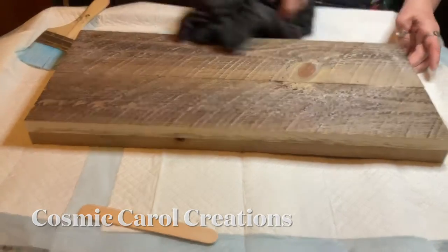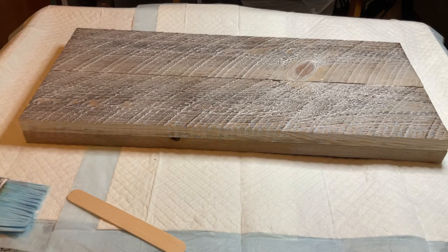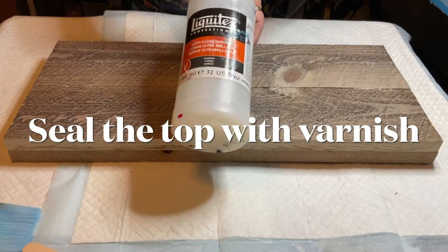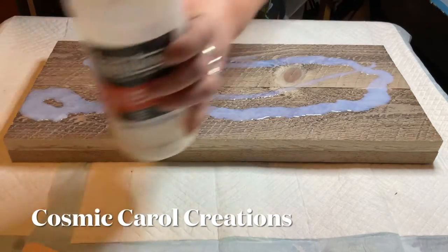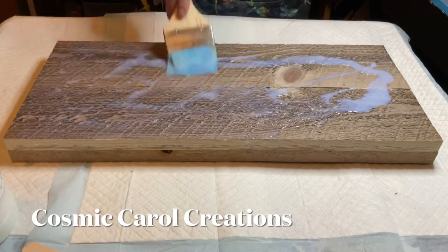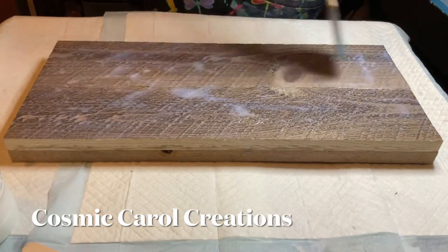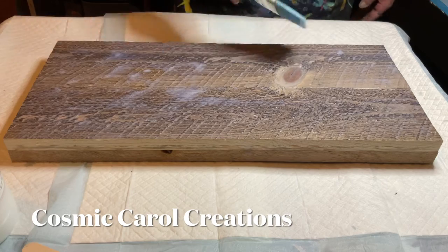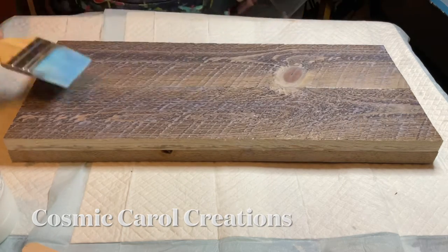And this is going to eventually turn into a piece that's going to hang on the wall with hooks for keys by a front door. So that's going to be the final finished piece. But my customer wanted a resin wave. They live at the beach, and so they wanted a nice beachy key holder to put by their door.